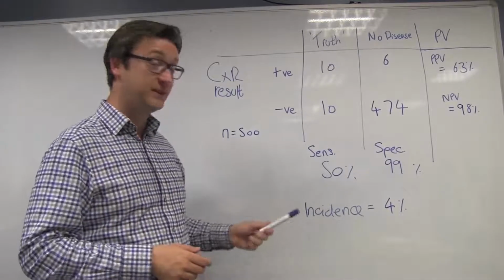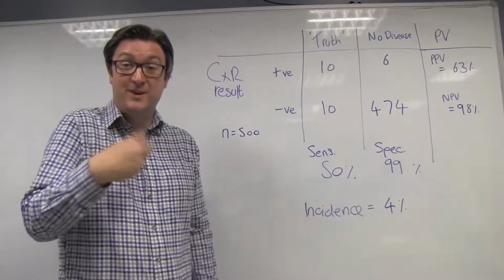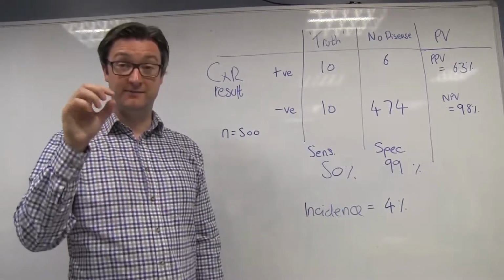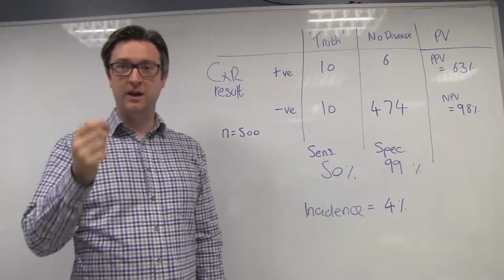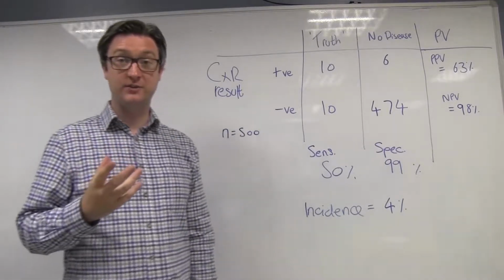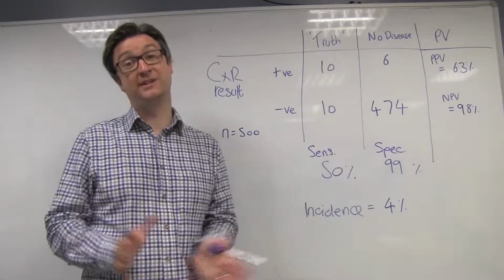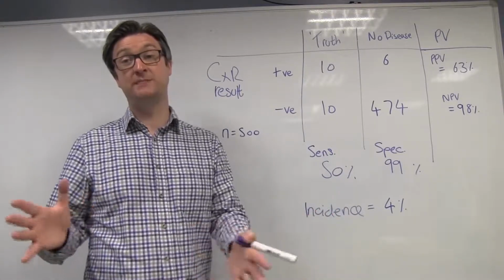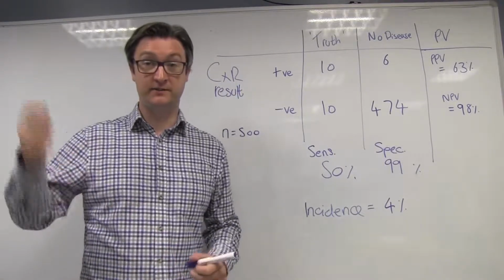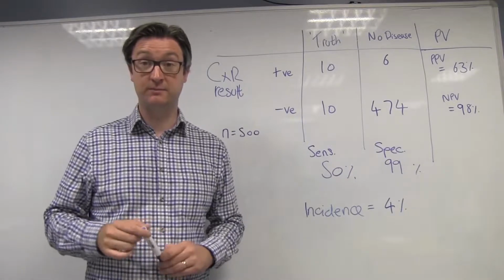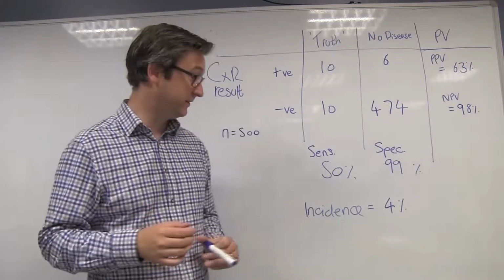And this is all to do with the incidence rate. Now, the incidence rate is obviously within studies itself. It's very much linked to the sample population that's being taken. And this is why when we look at screening studies, because the sample population is quite wide, because it tends to include asymptomatic patients, our negative predictive values start to increase, because the incidence or the prevalence of a particular disease is very, very low.